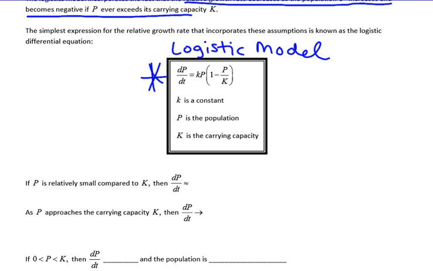All right, so again, it's a differential equation: dP/dt, the rate of change of a population, equals k times P times (1 minus P over K). Here's where it's a little confusing, because we have lowercase k and uppercase K. Lowercase k is just a regular old constant, P is the population, and the capital K is what's called the carrying capacity. You have to memorize this formula, so make sure it's in this format of 1 minus P over K, and we'll look at that later.